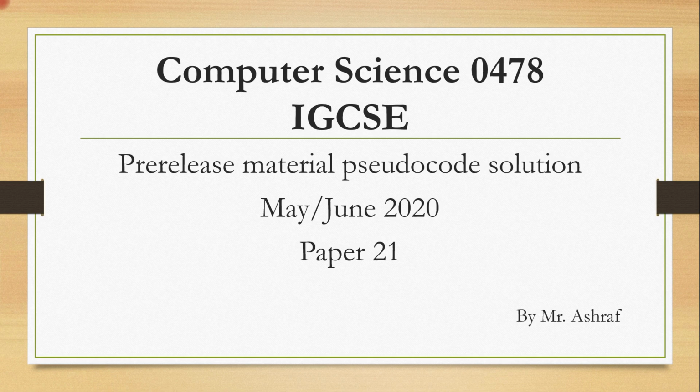Before I start the pre-release solution, I would like to give a brief idea about what the pre-release material is. Since in computer science, you have two papers, paper 1 and paper 2. Paper 2 is focusing on programming mainly, and section 2 of your syllabus. Paper 2 is divided into two sections.